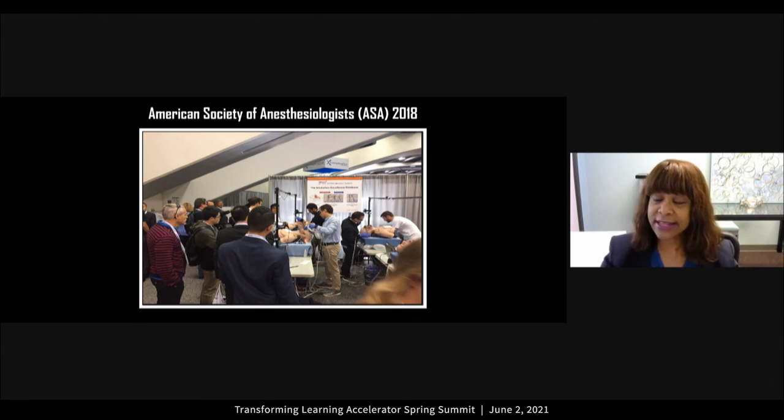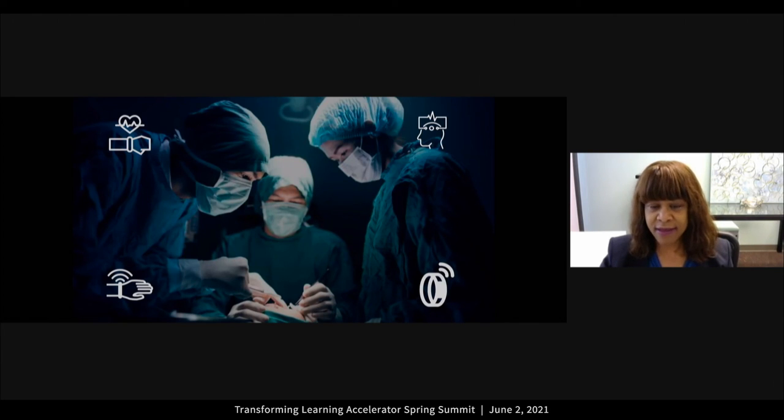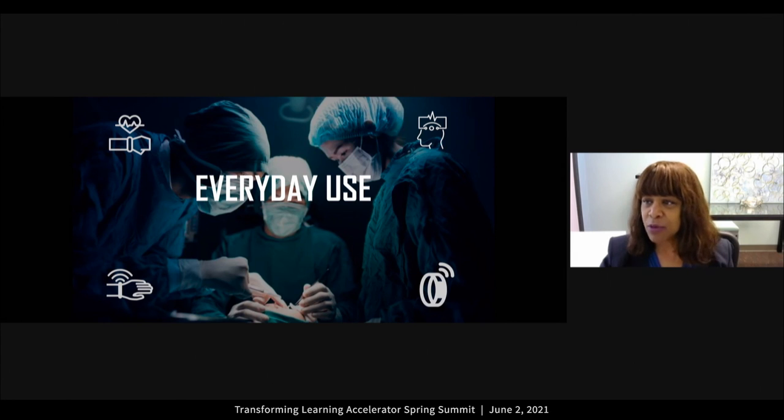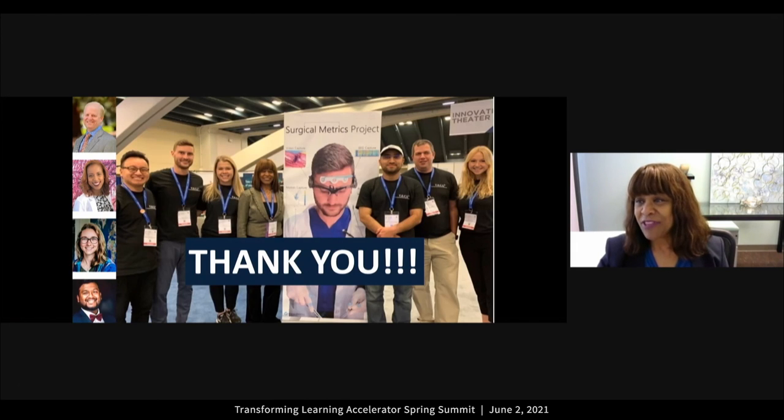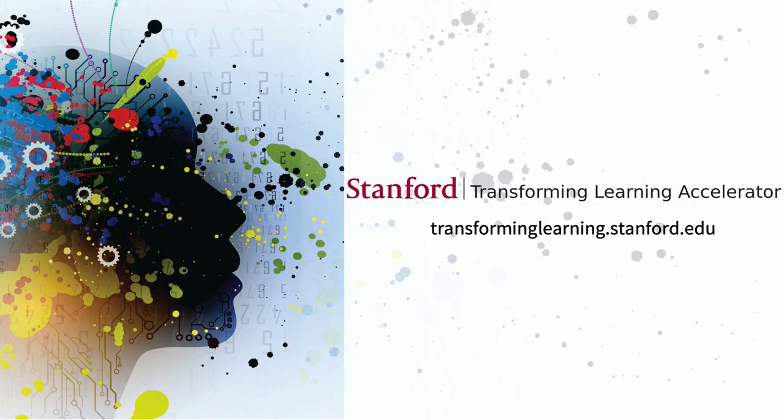We are still in the beginning phases of translating this work from a simulated environment to the hospital environment, but people are very excited. There is a group of early adopters — a significant portion of physicians — that understand the utility of this, not only for their own clinical practice, but for teaching, training, and setting the bar at a much higher level and shortening the learning curve. What we're really after is everyday use of this technology to improve information exchange and learning. We're very excited with the opportunities we've had to partner with national organizations that guide medicine and are the rule-makers in terms of credentialing and assessment. Thank you very much.